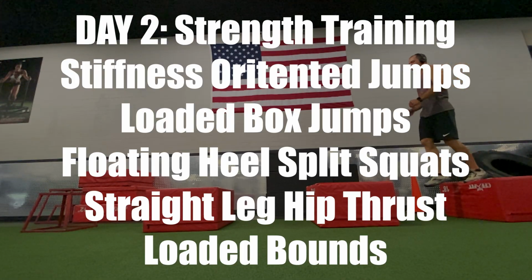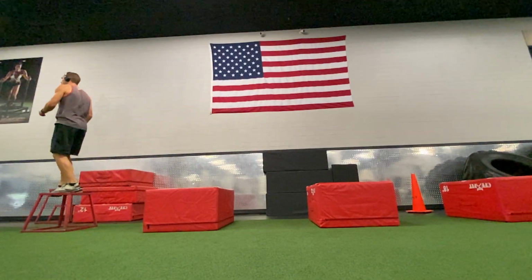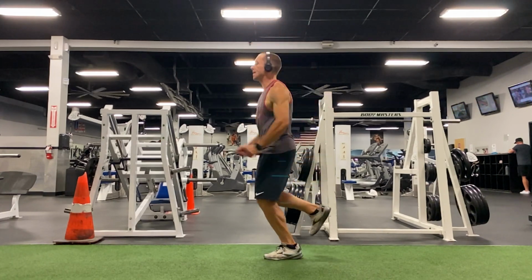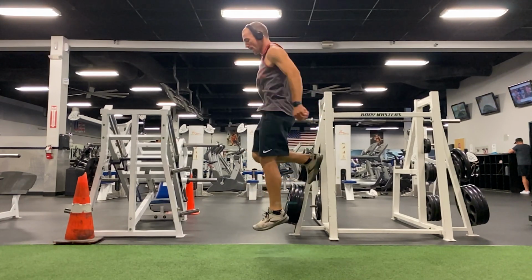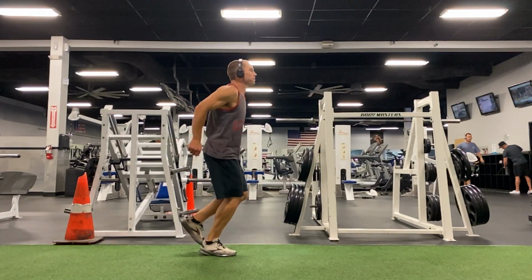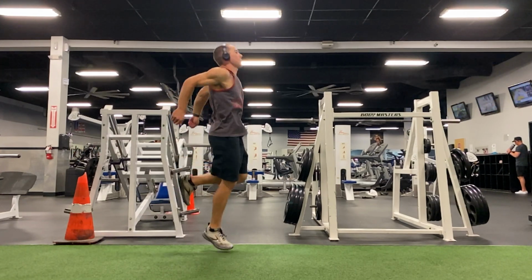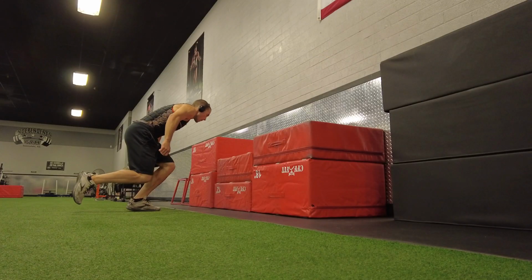Now the next day I went out and did some strength training, a mix of stiffness oriented hops and some lifts. So I did single leg pogos, I did single leg depth drop series jumps, which is basically from box to box, dropping in between the boxes like that previous clip. Now on the pogos, I am trying on some days to go more for height, other days for short ground contact times, and I like to kind of work both ends of that spectrum.